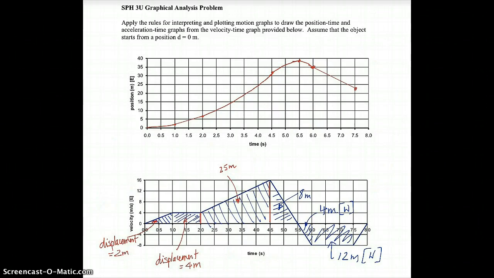And then in the last half second, going back to my velocity time graph, I have this little area in here. It is another 4 meters. So it's still 4 meters west because it's below the axis. And so I will be at, what was I, 23 meters. So another 4 meters would be 19 meters. And the slope here would have to decrease.